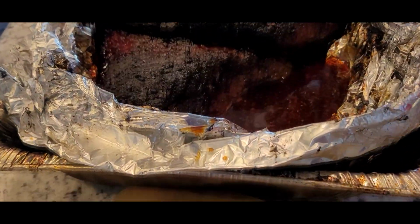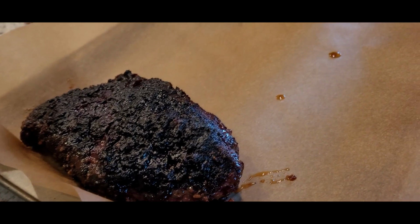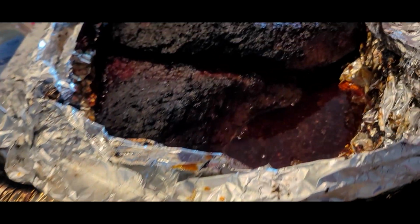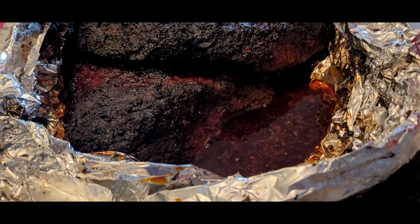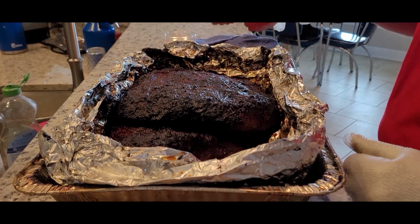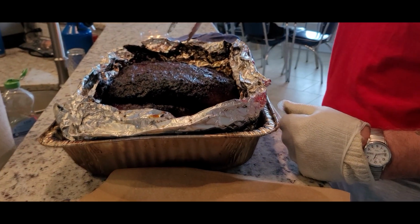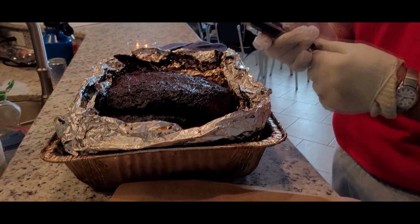Now this is the point, as is this piece here, which is the one that I took off the backside. This and this I'm going to cube up into burnt ends, and I'm going to make us some burnt ends and back onto the pit, and we're going to go from there. But I'm going to let it rest for about an hour before I cut it, so that it starts to suck up all the liquid and the juices.